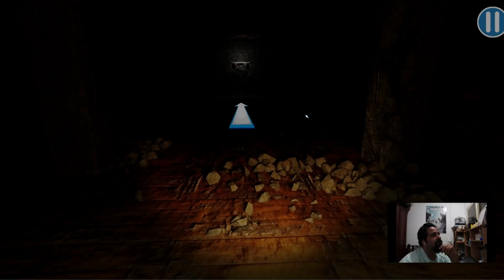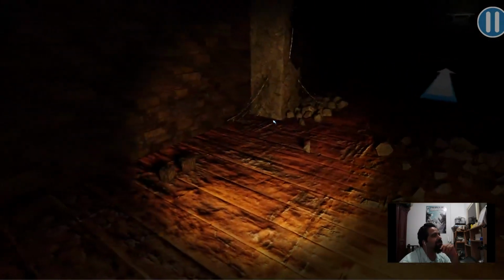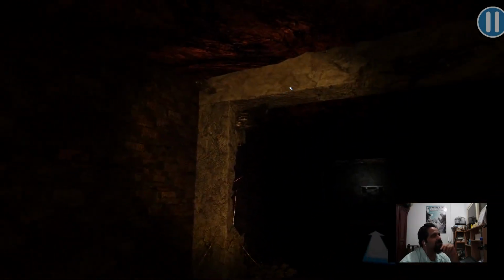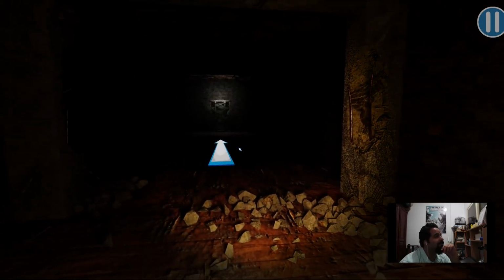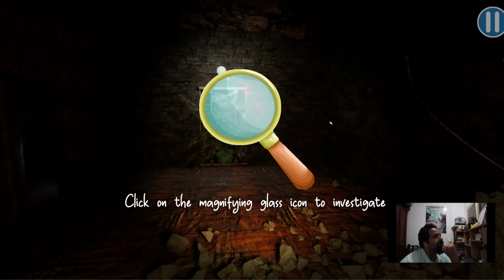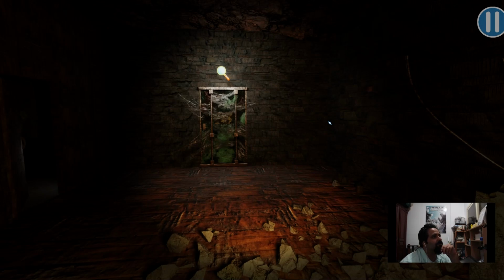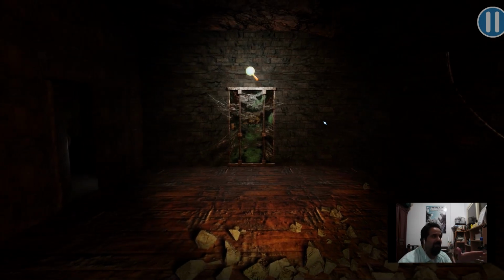So let's move forward. All right, wooden floor, some old abandoned place. When I first designed the game, I actually wanted to have some kind of hovering mechanics, where when I hover on something specific, it will show an icon.